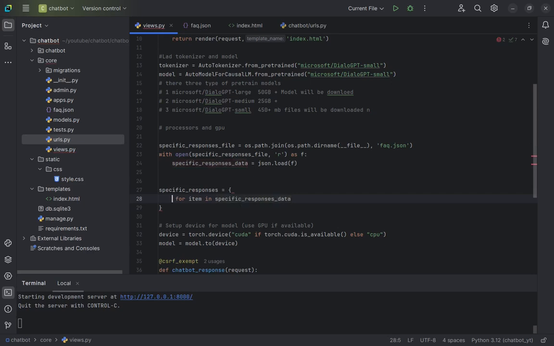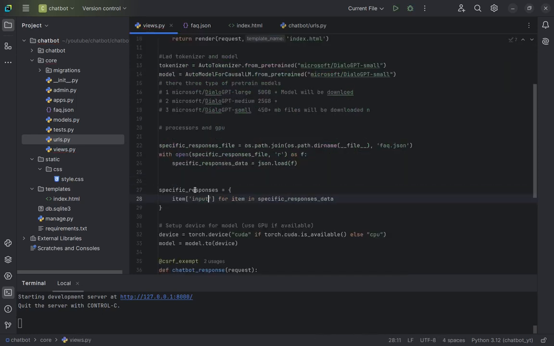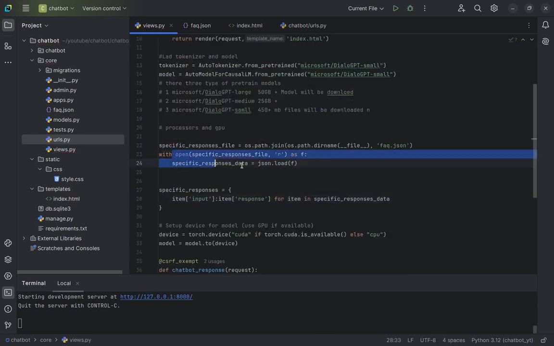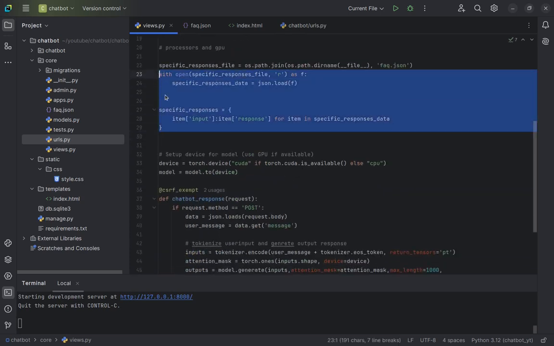So that's why here at the start I am going to make a key dict. I will pass here item, which is the variable we declared, and in item the key we want is input, because in our JSON file we have input and response keys. So I'm just going to copy this. This will be our first, and after that I am going to pass its value, which will also be item, and here I have to pass my response. Now it will convert all our data into Python dictionaries. Now it's done, and our main logic is done.